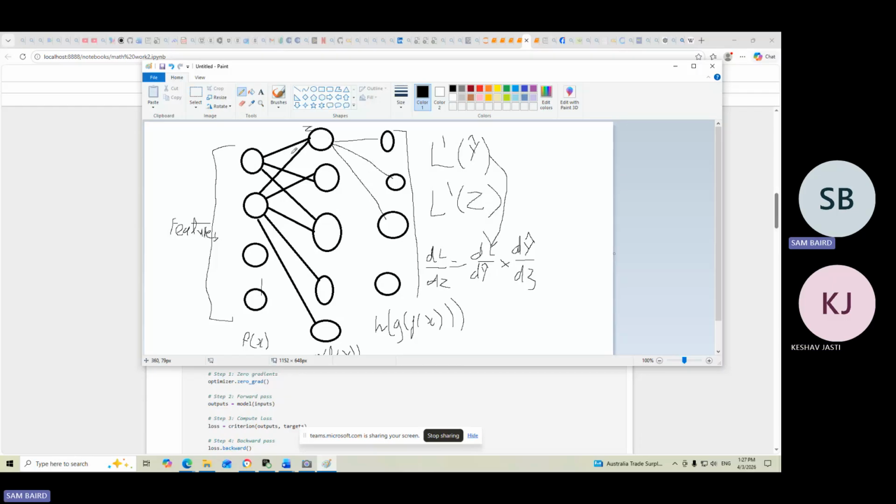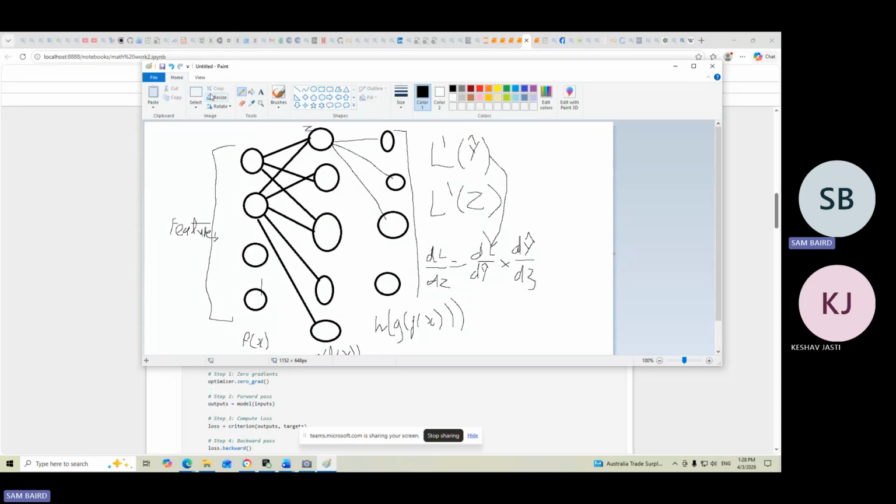Yep. And if we did it the other way, we wouldn't be able to do it in one pass. We'd have to do heaps of passes, because we'd have to work out for this one, and then for this one, and then for this one. We'd have to do all of these gradients separately and then add them all up at the end. And it would take a lot longer and use a lot more computing power. By doing it backwards, we work out the gradient at each one of these, add them up, and then work out the gradient of this. That's why we do back propagation.